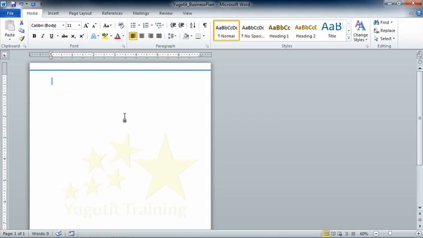As I move towards the center, eventually the I-beam is there, but now the text pops to the bottom, below the I. And if I continue to go, it goes back over to the right side, and then eventually it pops over to the left side. These are important indicators for Click and Type. They represent left-aligned text, center-aligned text, and right-aligned text.